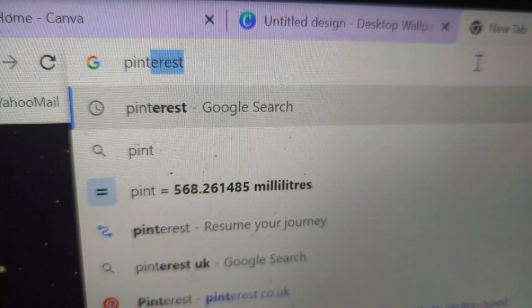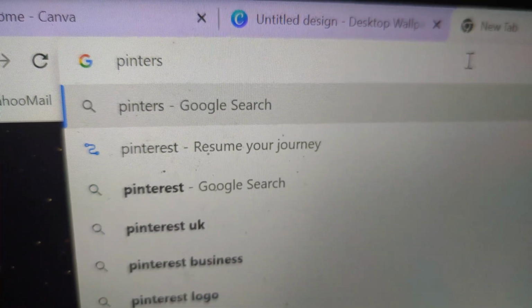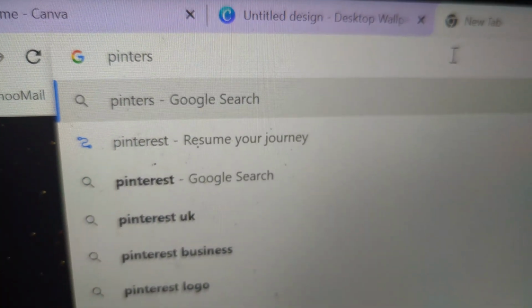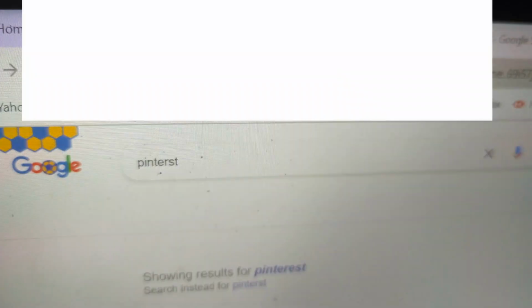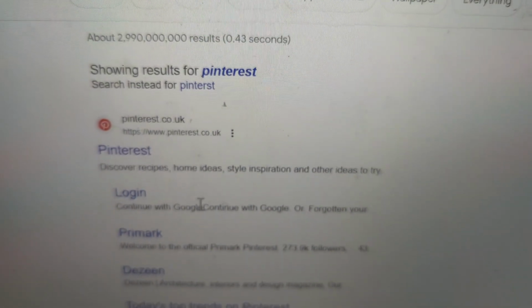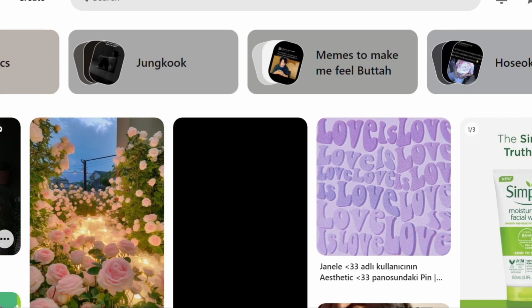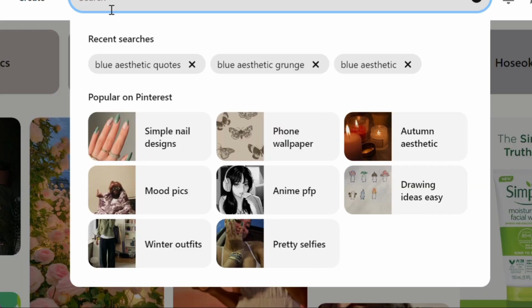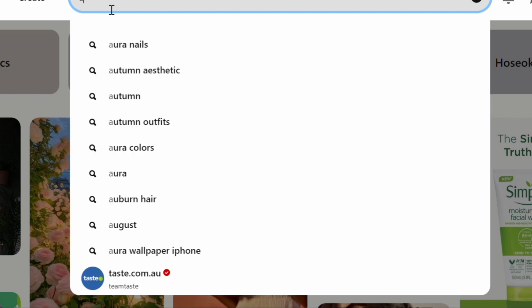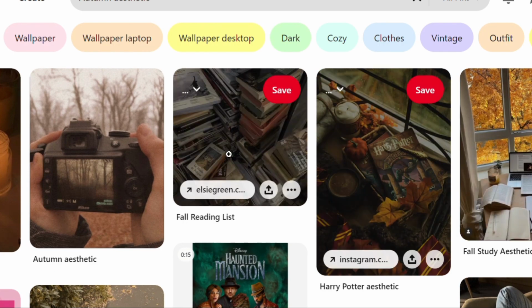Now the next thing you're going to be doing is going on to Pinterest, and of course you don't need Pinterest if you already have aesthetic photos. Then yes, you can just do it, and I'm sorry I spelled it wrong, I was just a bit confused. As I was saying, you don't necessarily need Pinterest. You can use any other websites that you have, but I just chose Pinterest because that's the most popular and it has loads of images.